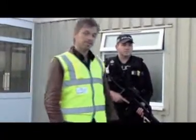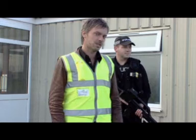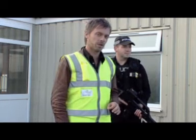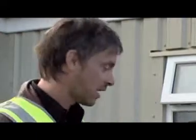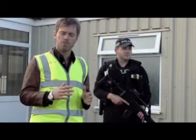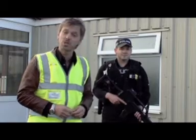As you approach the main gate, you will see officers from the Civil Nuclear Constabulary. The CNC plays a vital role in our security. They also liaise with Home and Scottish Office police forces. CNC officers are armed 24/7 and, as you can see, carry the taser as well as firearms. Fear not though, they are very highly trained in line with national policing standards in the use and deployment of firearms.